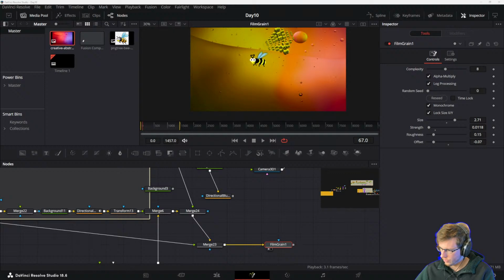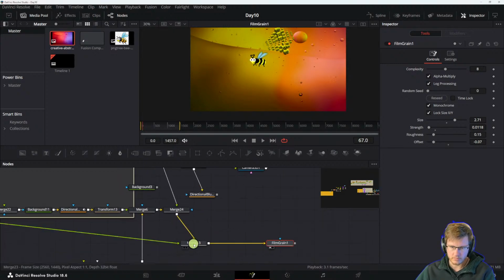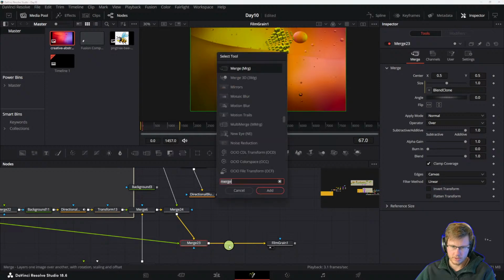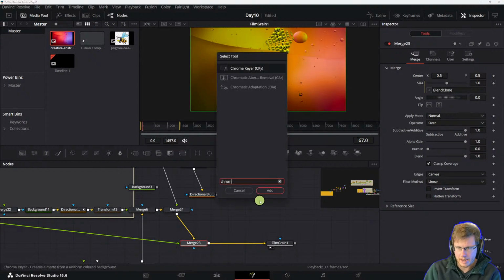You could do rack focus bokeh. A zoom, no. Depth of field, no. Color correct. I think you just kind of color correct the whole thing. We could do the classic chromatic aberration. Everyone loves this.